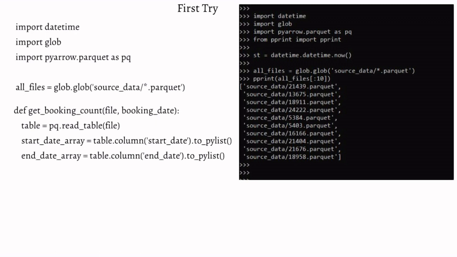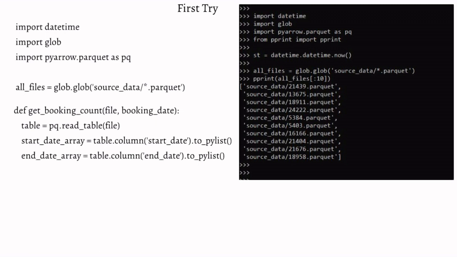Next we need to find the bookings for a specific date. We need to do this for many files, so it is better to write a function for it. Here we create the get_booking_count function, which will take a file in which we will be looking for bookings, and second is booking_date. Inside the function we will first create the pyarrow table from the file.